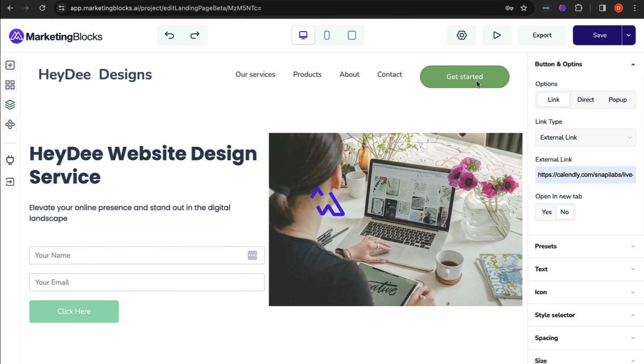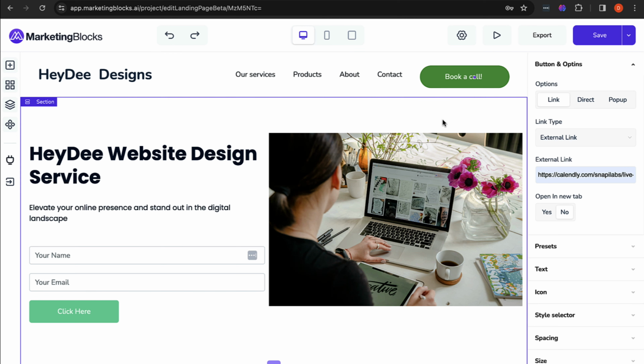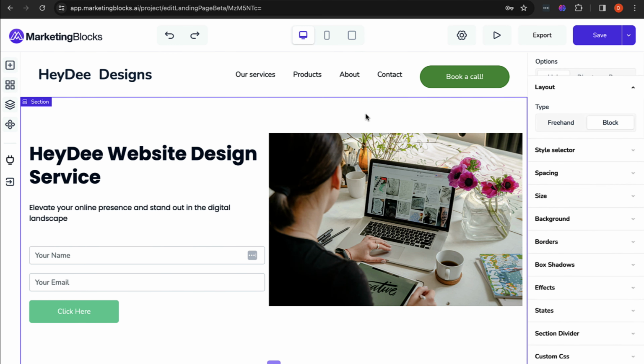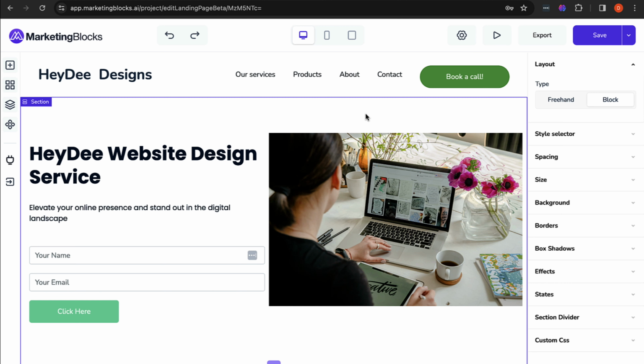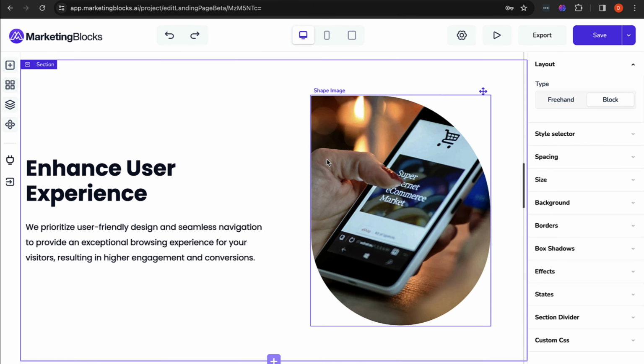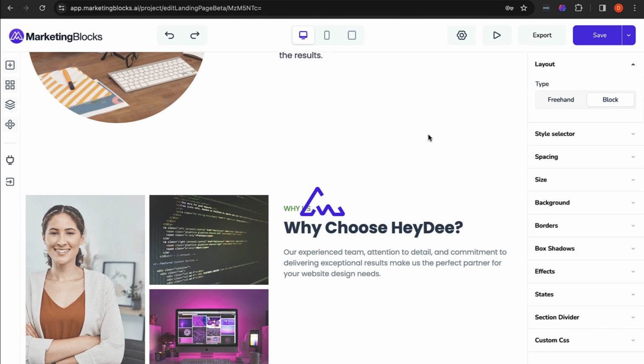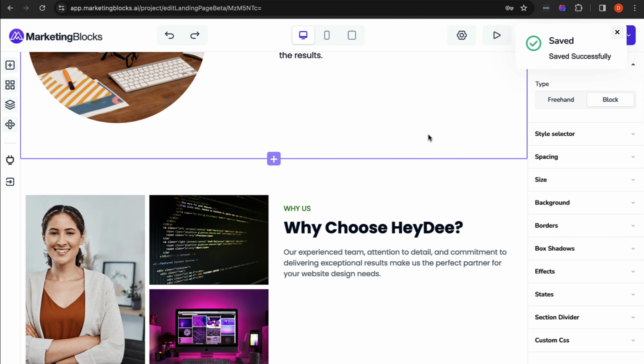What that means is that if anybody clicks on that button, it's going to take them to my calendar. So I could just as well change the call to action to maybe book a call or something like that. These are all the flexibility and options you have. That makes your page more interactive and more effective. So you can go right ahead to customize further, and then when you're done, you click on the save option, and then we can preview to see what we have.